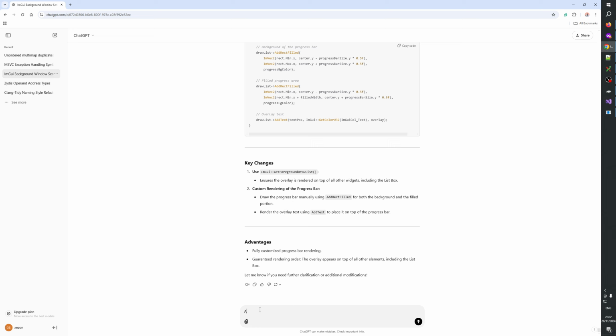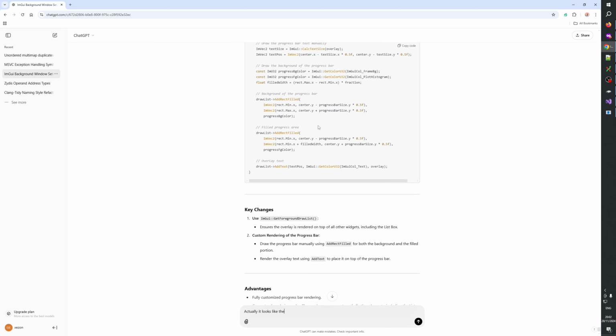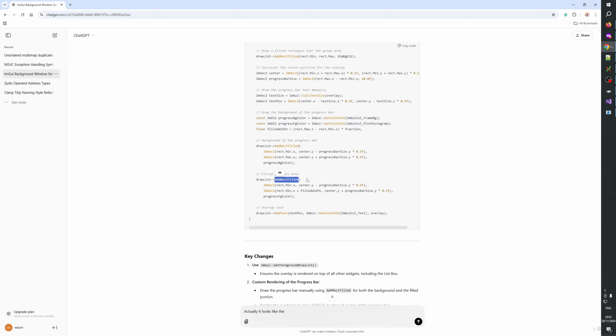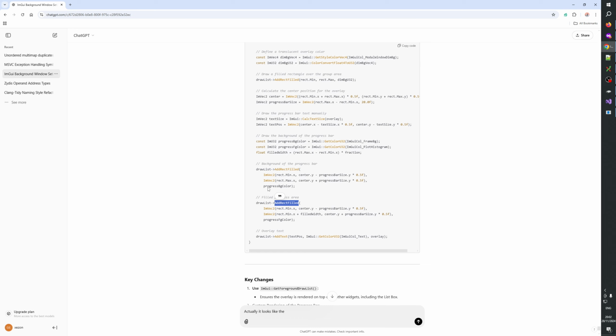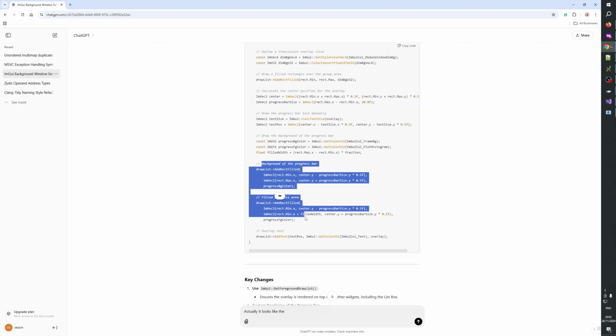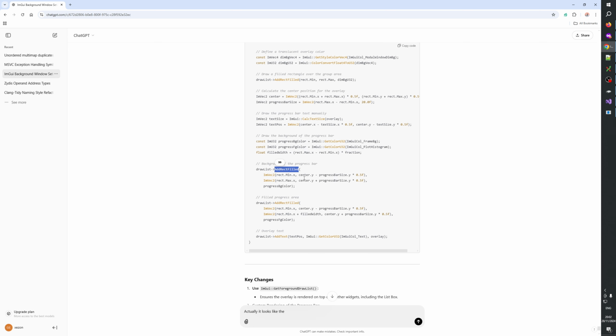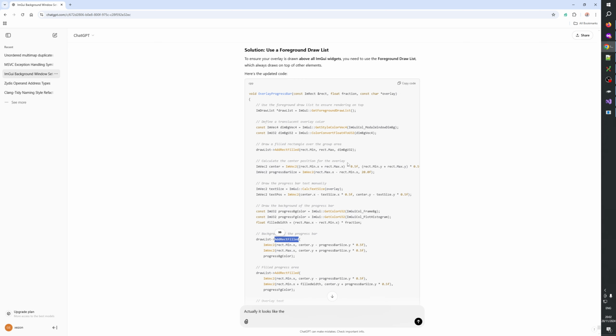Let's refine this. Oh, so wait, ChatGPT suggests to draw our own progress bar here with rects. Oh, okay, I see.